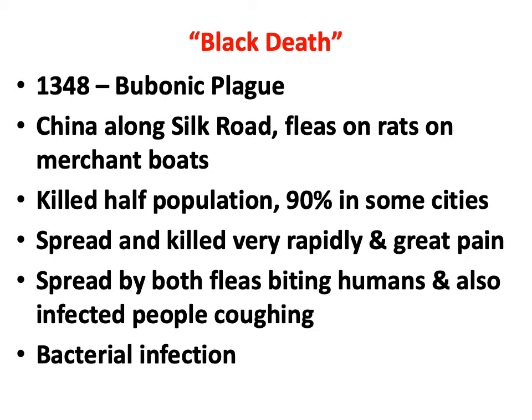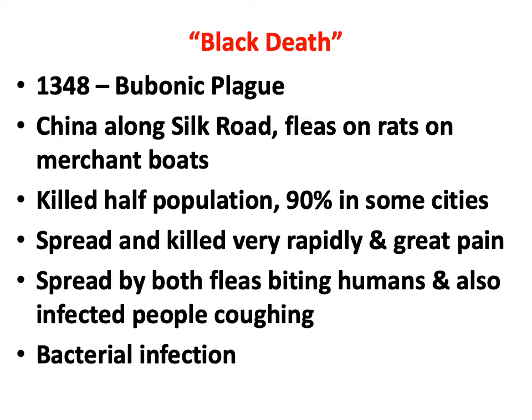And this is a bacterial infection, and the bacteria that causes this disease is transmitted by fleas that would live on the rats in the merchant boats, or sometimes the rats would be in the back of a cart in a cargo of grain. And the rats themselves, even though they were bitten by the fleas, had some sort of immunity to the bubonic plague or the Black Death, so they didn't get sick. The rats were merely the carriers.